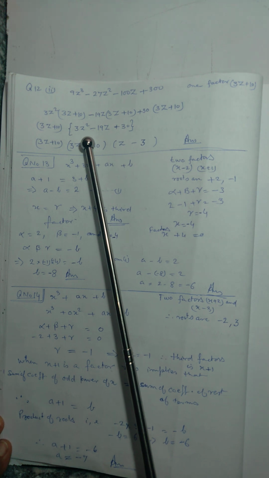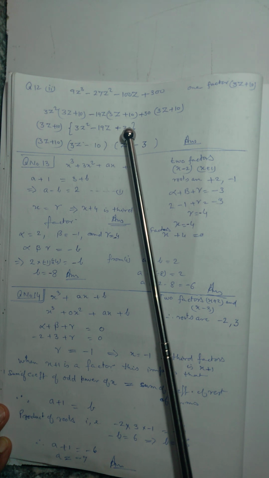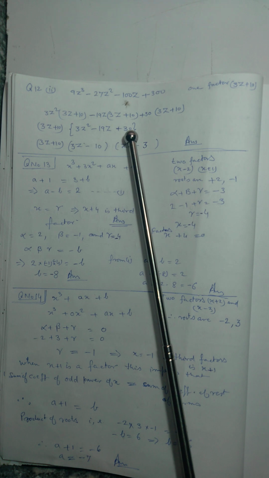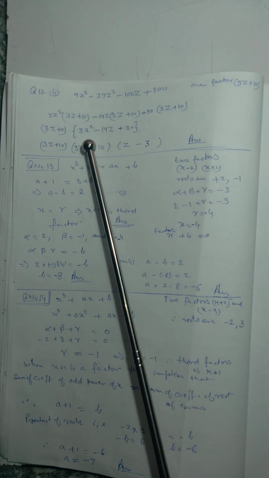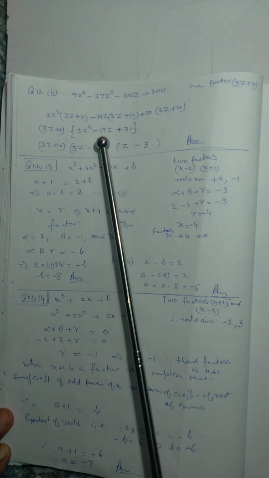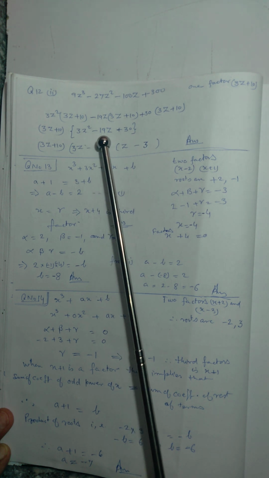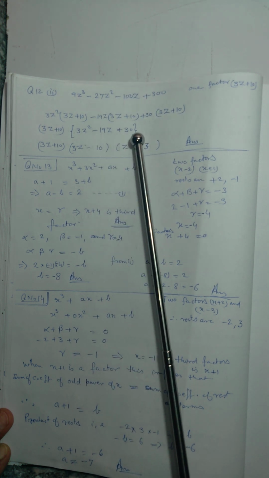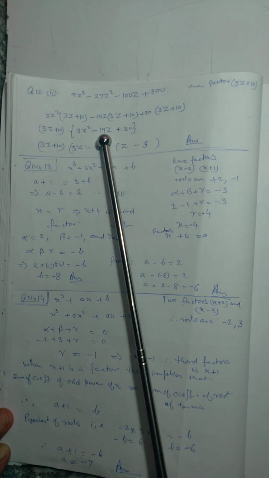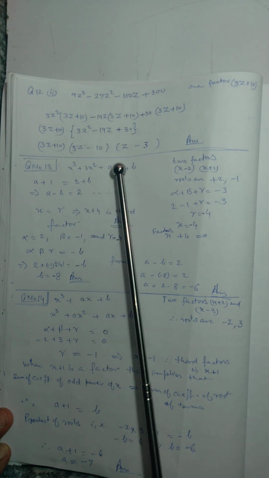In order to get the two factors, what I have done, you see, 3 into 30, the coefficient of z square and the constant will be multiplied, you will get 90. So what we have to do is split this minus 19 in such a way that the product should be equal to 90. That is minus 10 and minus 9. Now you see how to find the factors.